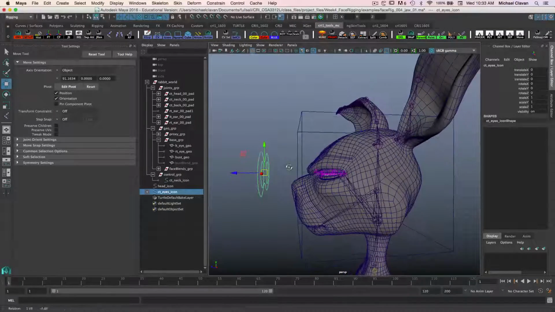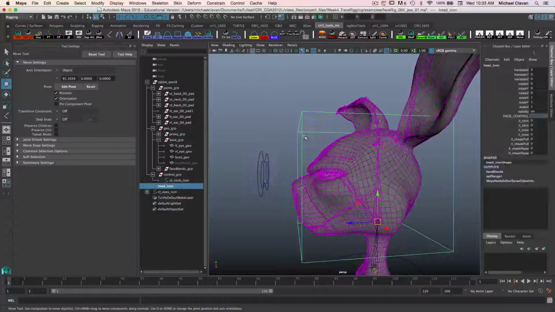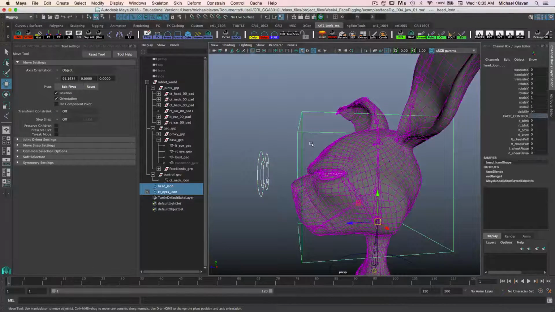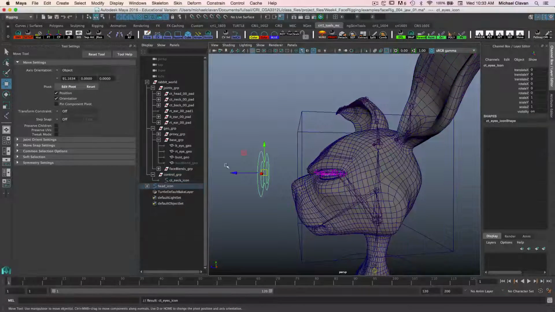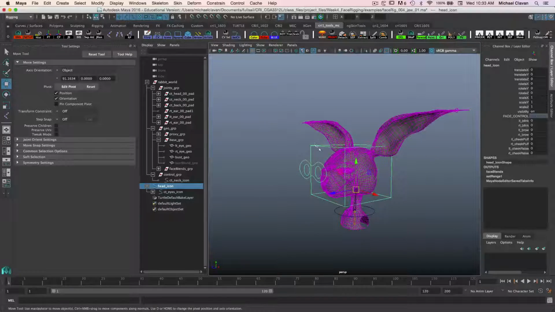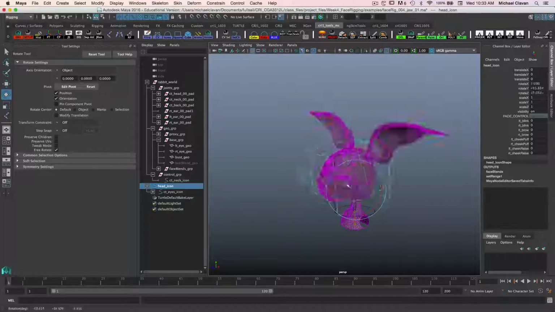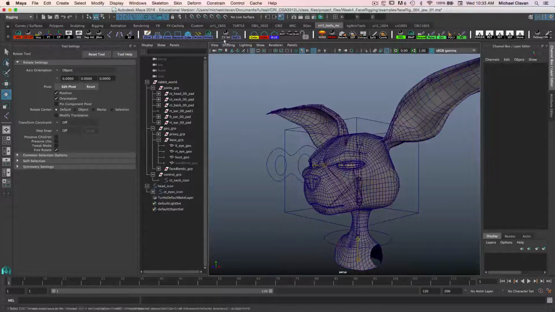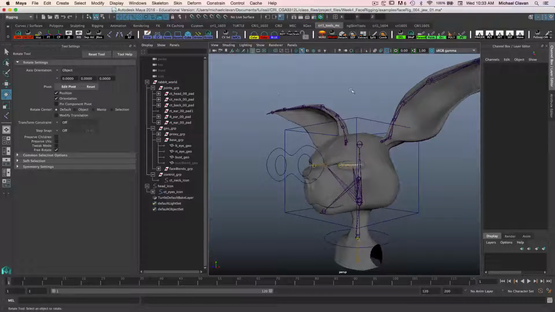So how do we connect to this head box? Pretty easy. Our head box is a control. So I can completely parent one control to another control. And the hierarchy is not going to be a real issue. It's not going to be hard because it's like right underneath the head box. So that's actually pretty straightforward right now. The eyes go through, and there's your eye controls. I'm going to turn off my wireframe on shaded. Doesn't get in the way.